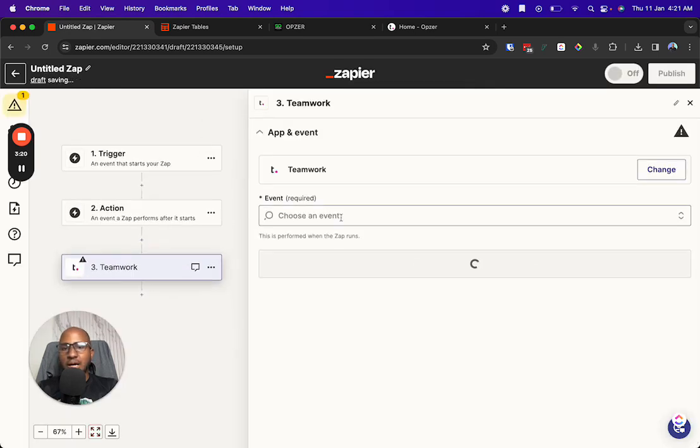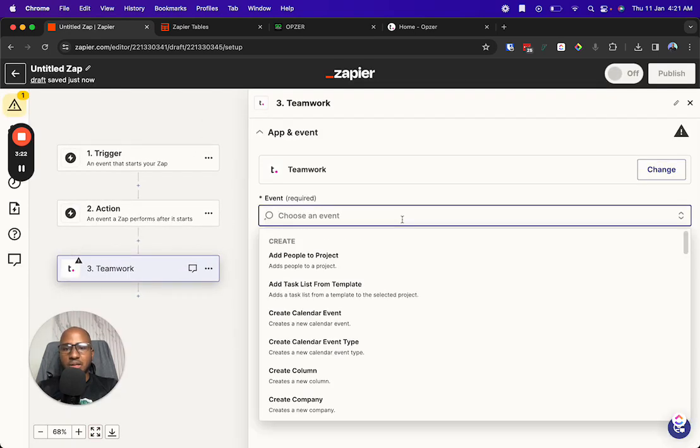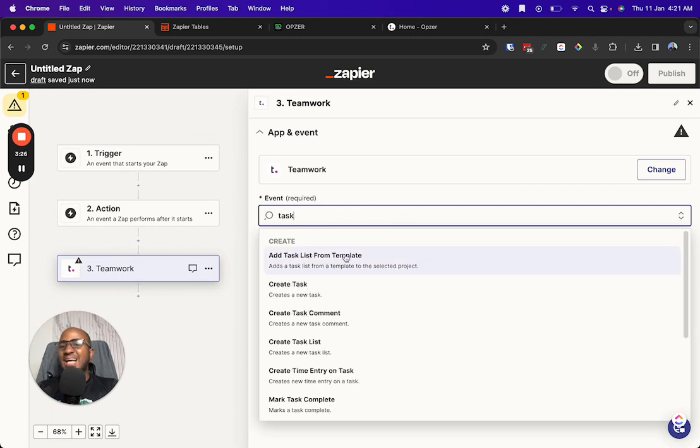Teamwork. I already connected my account, but technically what I will want to do here is add task list from template. Technically, you could create the task, but this is going to create an empty task.